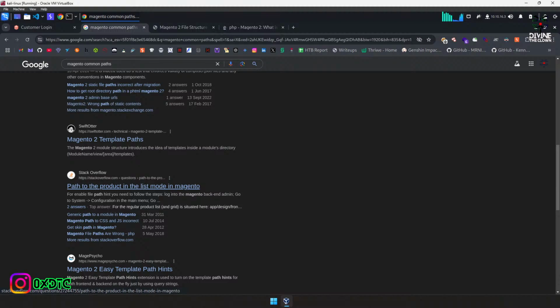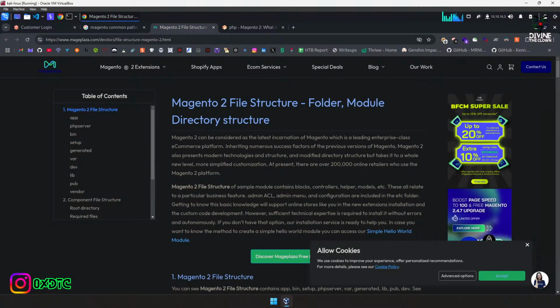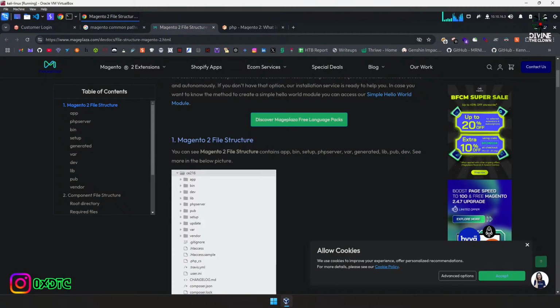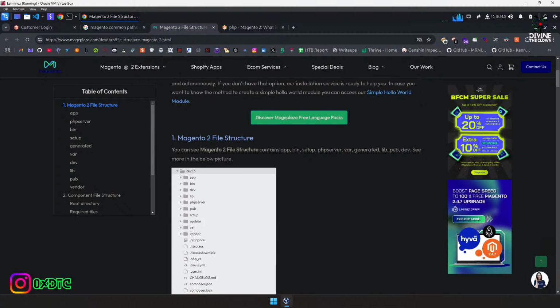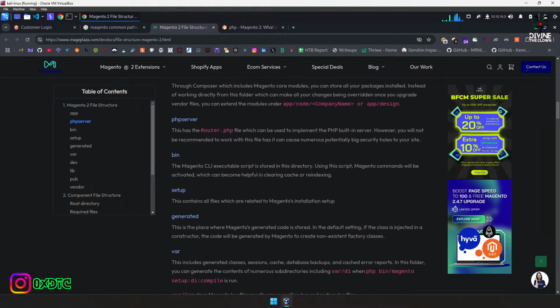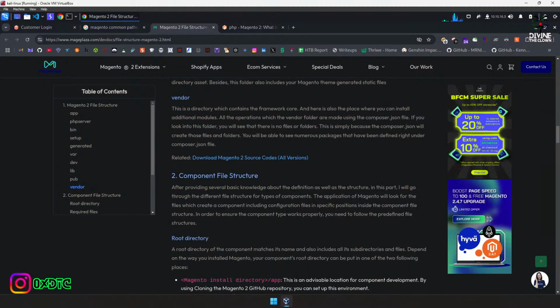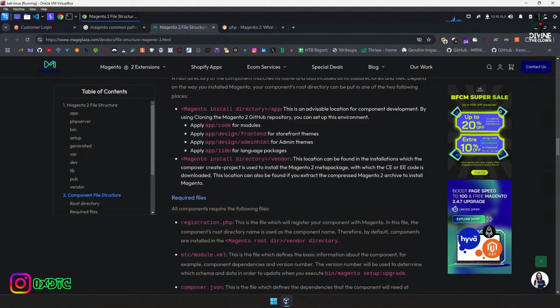This is actually a PHP framework. Sorry, it's not Python, it's a PHP framework to construct a website in a faster manner. Apps, PHP server. Anything related to the admin here?